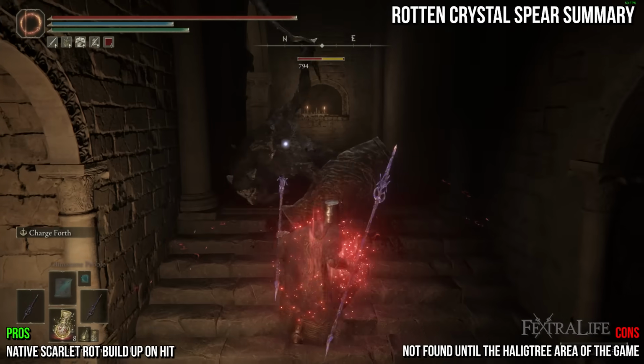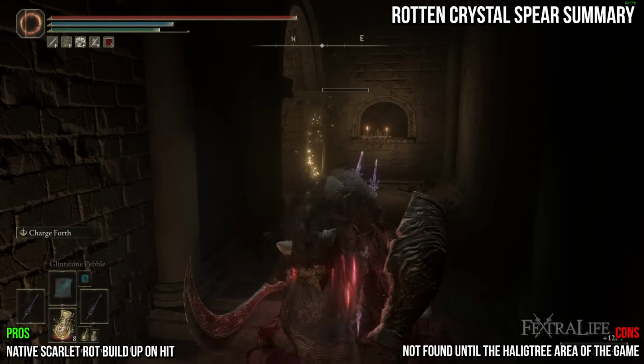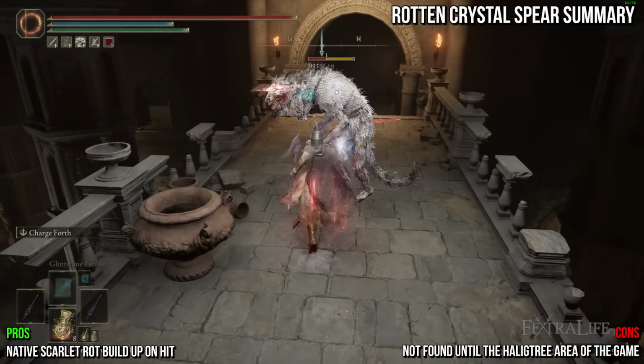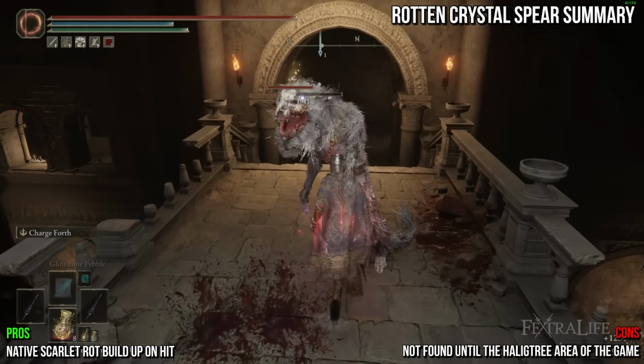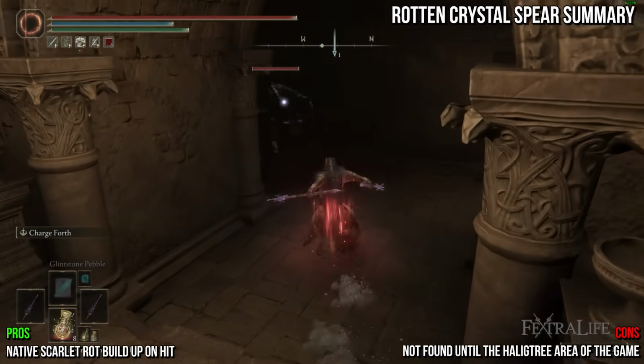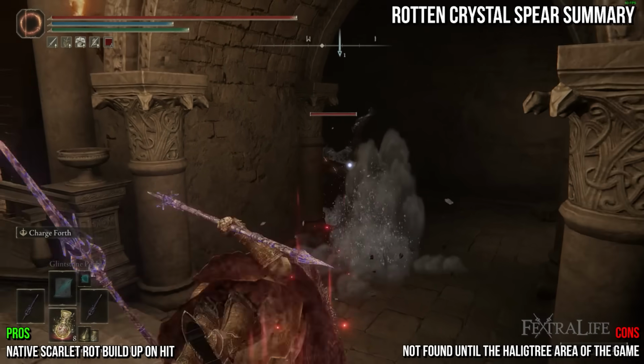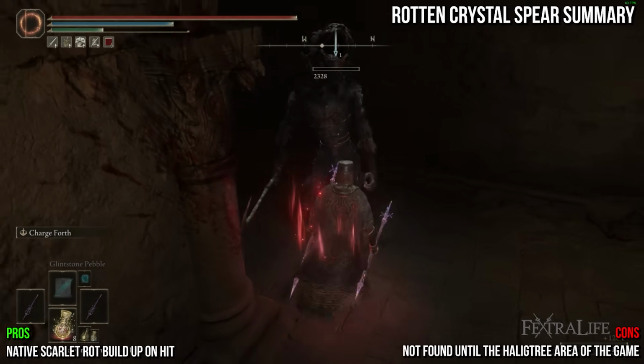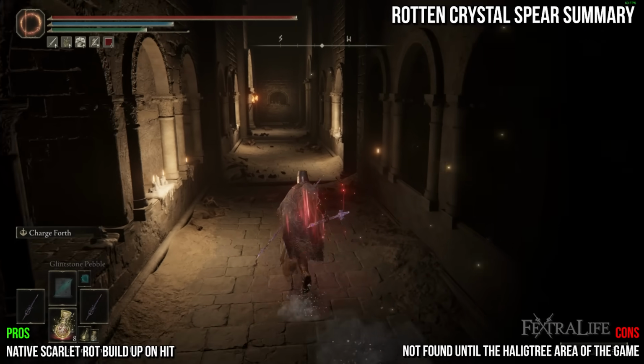The stat requirements, weight, and length of these weapons are the same, as is the manner in which they scale, so you should definitely focus on Dexterity if you're using this weapon, keeping minimum requirements in Strength and Intelligence. However, I'd play these weapons differently. While I'm partial to Shield and Spear with the standard Crystal version of this weapon, I like dual wielding this weapon, ideally with 2 Rotten Crystal Spears if possible.